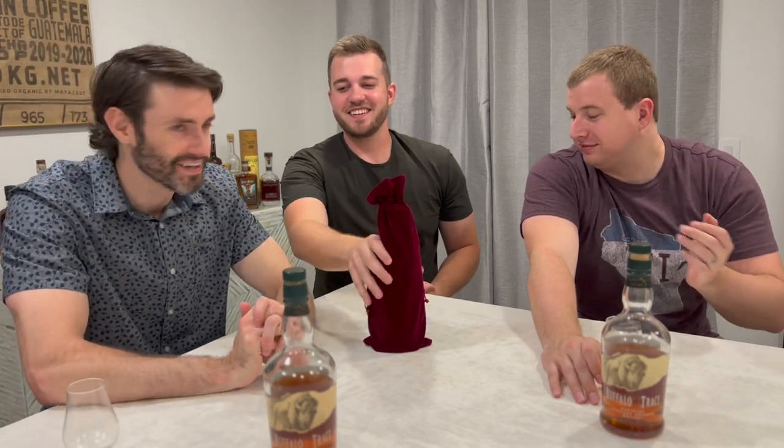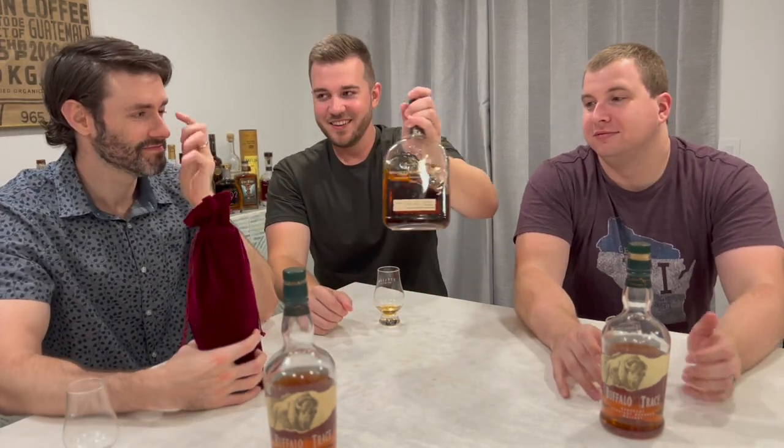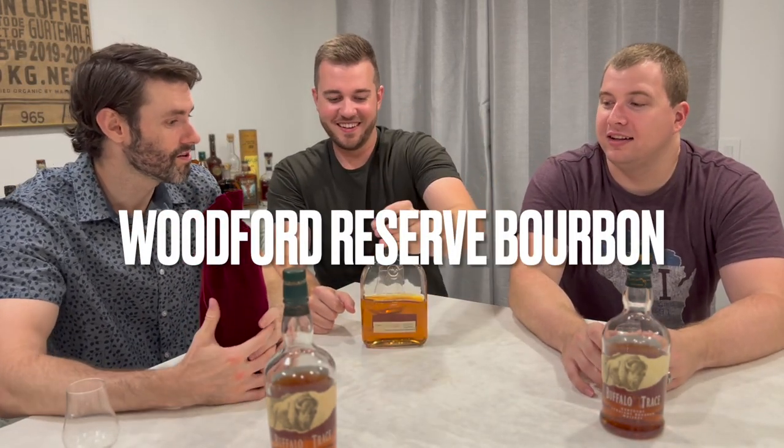My bottle is in a decoy sack. It's kind of tough because the bourbon years have spoiled us a bit — we're not drinking a whole lot of cheap stuff. Woodford Reserve. It's one of the cooler bottles for the cheap realm — a lot of stuff is just really generic, and you can't go wrong with Woodford.